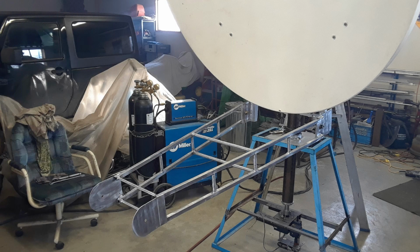I was happy to see that it still fit. Nothing got badly heat warped. That's one thing nice about aluminum. You can usually bend it back to the shape it was before, but it did fit.